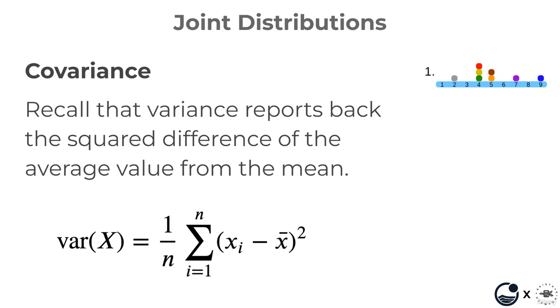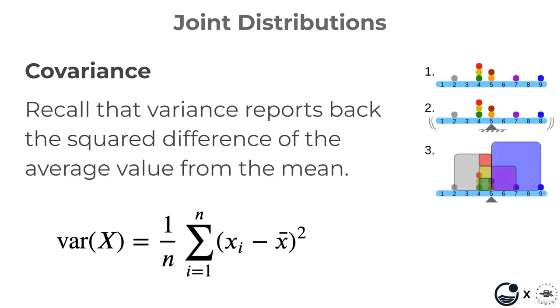So thinking back on variance, what's the formula actually asking us to do? Well, first off, I got to calculate the average value. So I go ahead and calculate the average value here, and notice it's hovering around 5. Then what I'm going to do is for every single point, I'm going to take that point, subtract the average value, and then square that. And if you start thinking about this visually, taking the square of this is actually the same thing as taking the area of a square from that point to the average value.